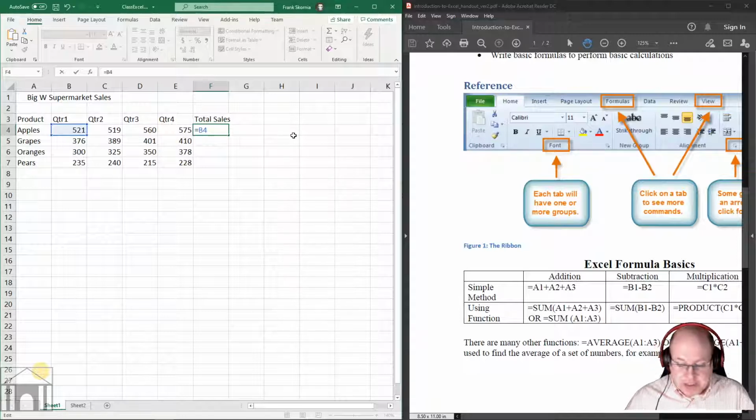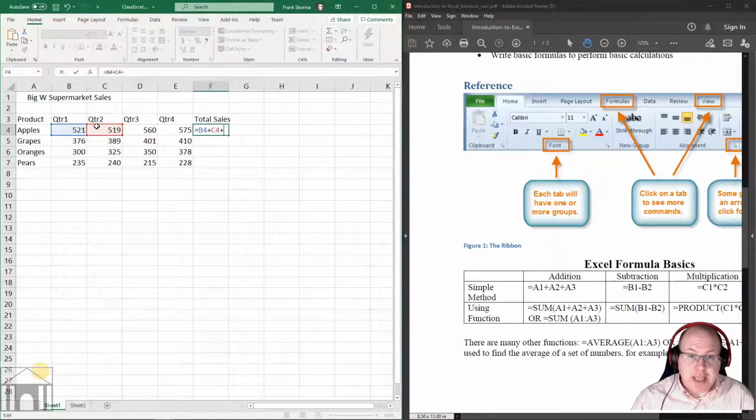So now I want to add it. I'm going to do the add symbol, or the plus sign. And now I want to do C4. You can see C4 gets colored red because it's recognized as a different cell. You can see over here that there are matching red colors around it. So now I have my blue and my red. These are the two cells that are being included in the formula that I'm writing.